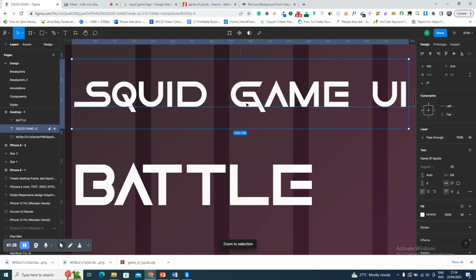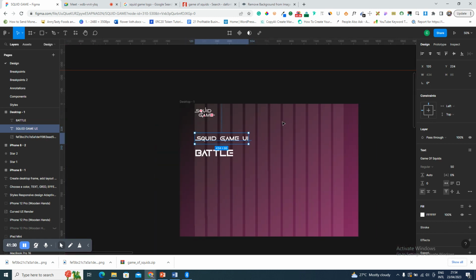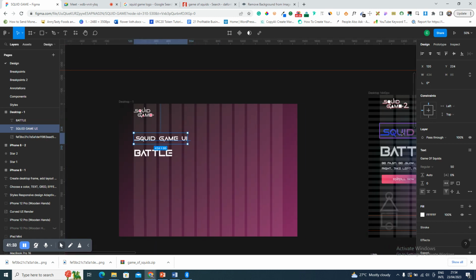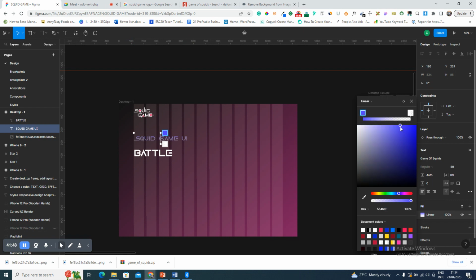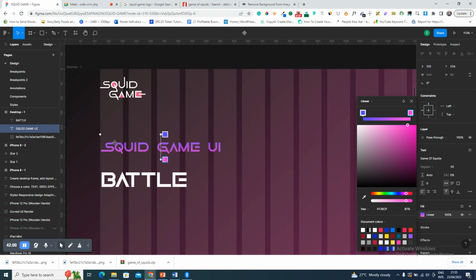The Squid Game text on the example that we have, you can see that the color is not straight, it's also linear. So we'll do the same thing here. Come over here, click on the fill color here, convert solid to linear. And then what you want to do next is click the first color you want to use. Let's say it's blue, for example. And then click the second color. Let's say the second color is somewhere around this color here. So give it a bit of transparency. Then when you come over here, this is where you flex it. So do you want it to go up to down, left to right? This is where you flex it.